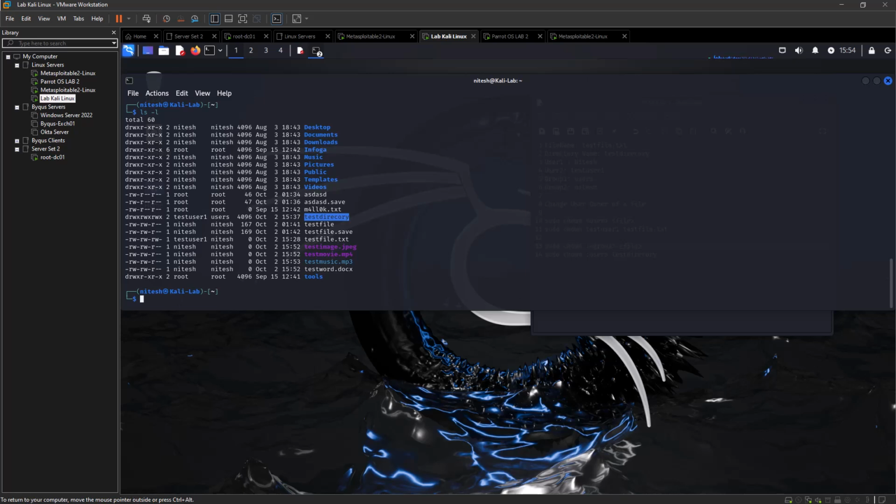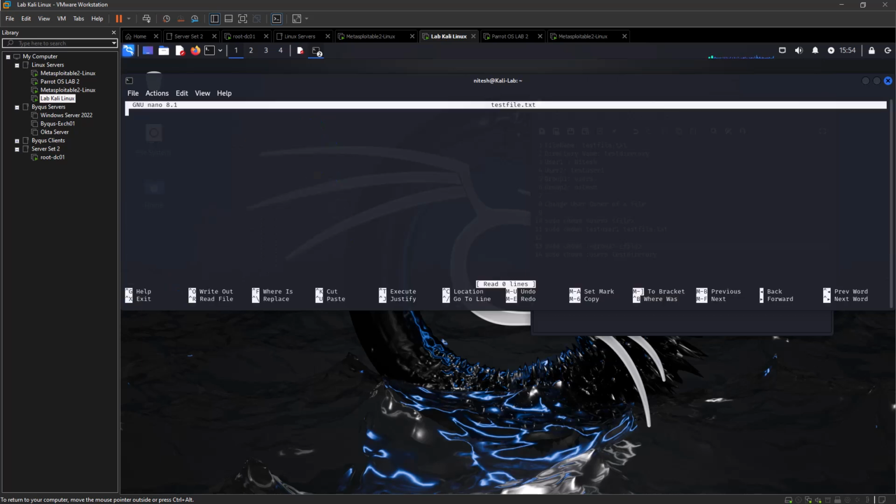Now suppose you want to modify this file, so you can put nano testfile.txt. It will open this file. You can write anything here. Hello, I am Nitesh, testing myself on Kali Linux, right?